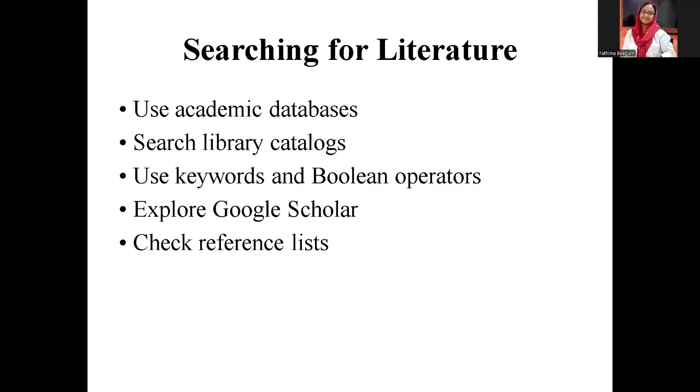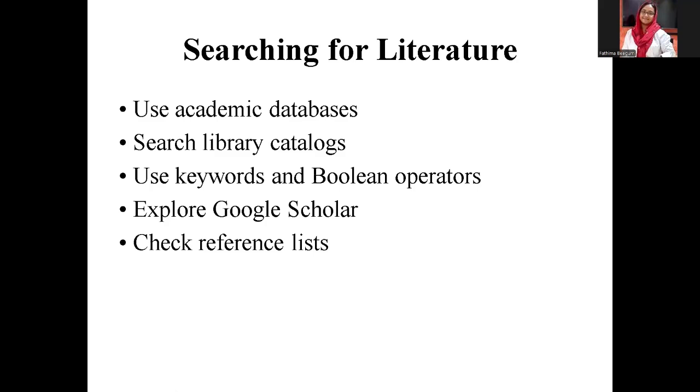So now you have your research question and your research hypothesis, everything is there. Then we are going to do your literature review. Use academic databases. Databases such as PubMed, Google Scholar, and Scopus can be used. Search in these and find out the literature. Library catalogs are also available, and you can do that too.